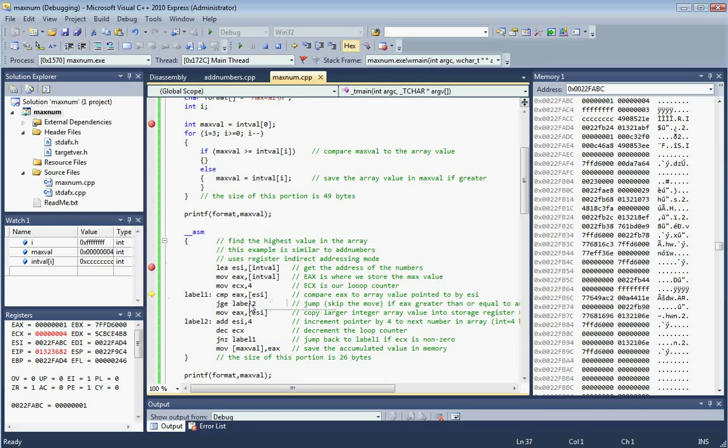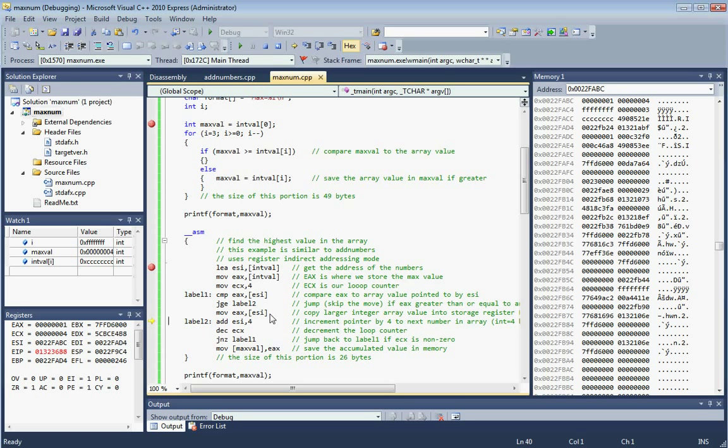Is 1 greater than or equal to 1? Yes. So this jump greater than or equal to is going to jump to the label 2, which effectively skips this instruction. There's no point in changing the EAX register because those values are equivalent.